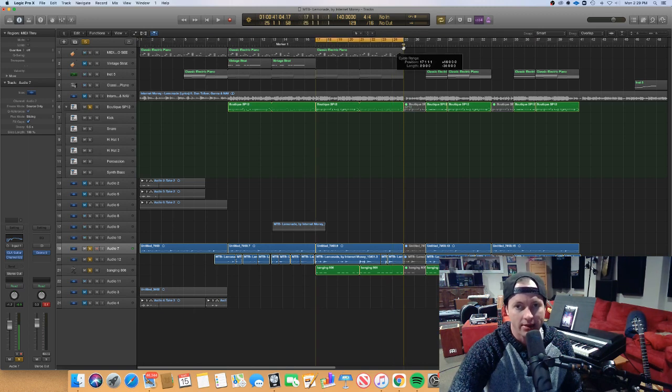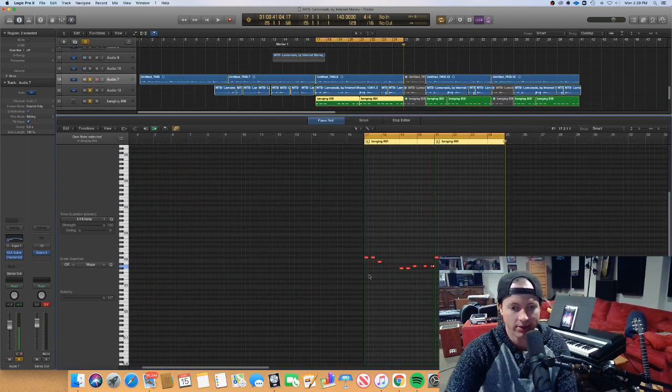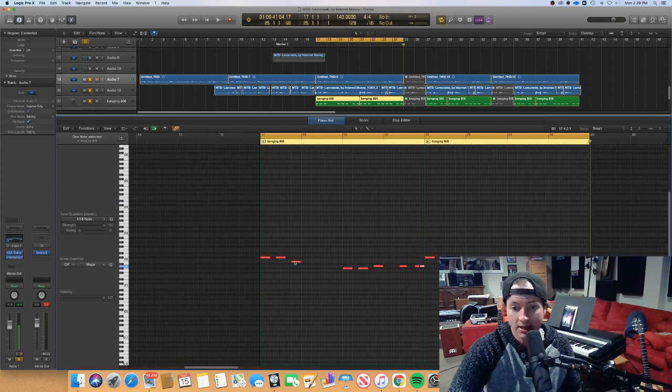Our 808 is basically following our chord progression, so the root notes. It's going C sharp down to B. It doesn't happen in the second measure, but it basically stays on B. It goes down to G sharp. We get 2 of those. That's the same exact pattern as the kick drum.